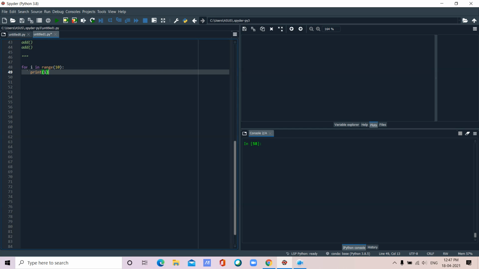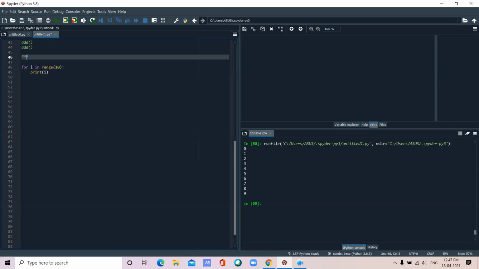Okay. So if we do this, then what are we going to see? We are going to have 0, 1, 2, 3, 4, 5, 6, 7, 8, 9. So these are the values from 0 up to the count. You will know now that i is initialized as 0, and then we are going to print. Okay, so this is about the for loop. Most of the people know this, it is so common.